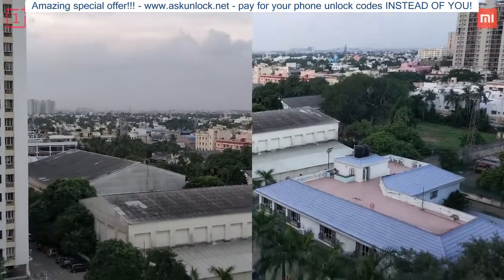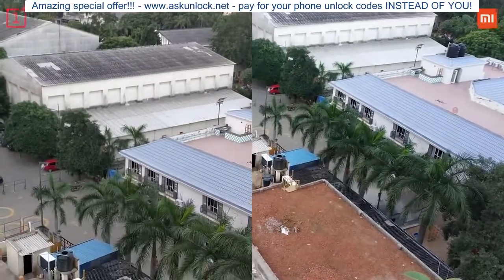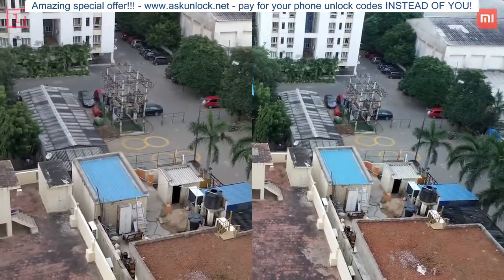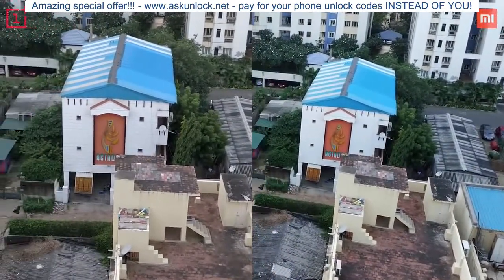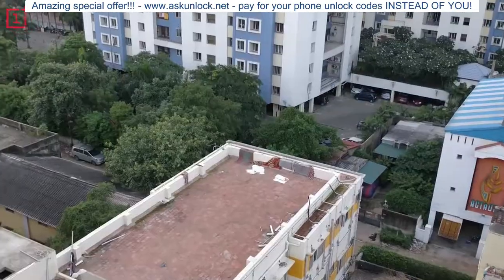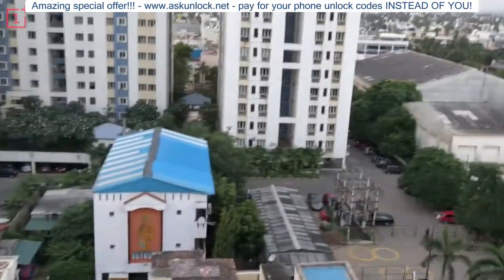The Mi Mix 2 has 4-axis OIS, while the OnePlus 5T has EIS, hence the huge crop. Both phones can shoot 4K at 30 frames per second. The clip shot with the Mi Mix 2 looks sharper. The 5T gets the colors right though. The dynamic range is quite good on both clips. The aggressive stabilization on the 5T leads to a jelly effect like this whenever there's fast movement. Looks like that building's dancing.